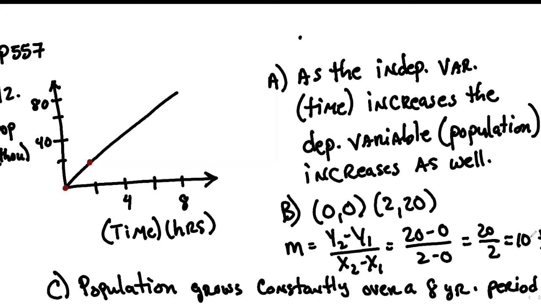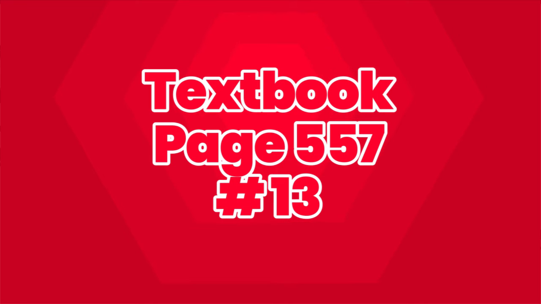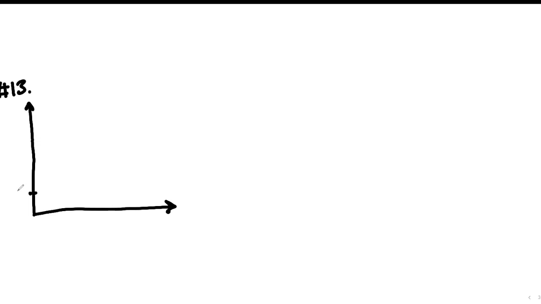Okay. If not, we're going to look at our next example, and that is going to be number 13. We're looking at number 13. So again, I am going to actually draw this graph, and then we're going to address the questions. So with number 13, we have the following.